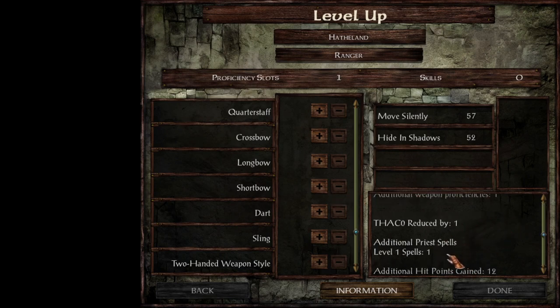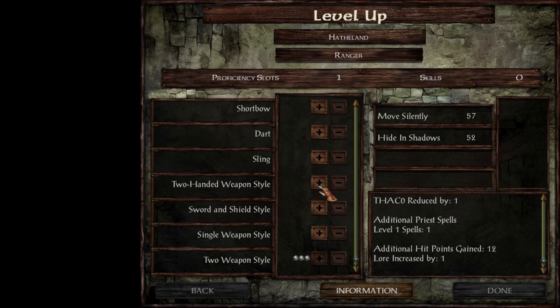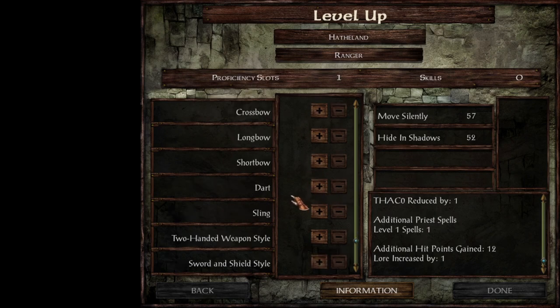And of course, he actually, now as a ranger, is going to get priest spells too. Ta-da! So he'll get some druid magic. So what do you guys think? Does short bow sound good? That way we can make some use of a little bit of the treasure that we've got. The other options would be dart and sling, neither of which really appeal to me.